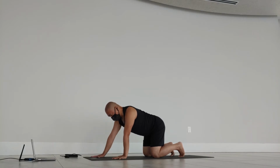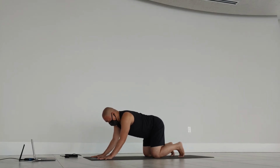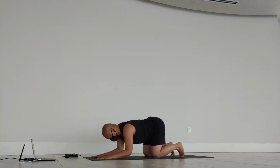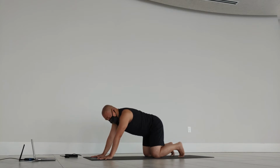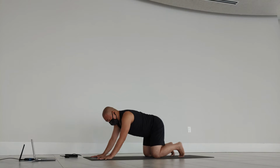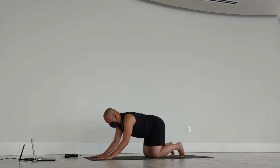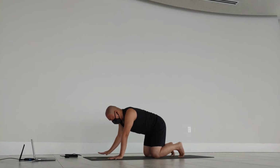Walk your hands forward, one hand print. Press your palms and your fingertips down. Roll the elbows forward at the eyes of the elbows. And then draw the elbows toward the floor, but you're not touching all the way down. And then lengthen to come all the way back up. Bend the elbows, almost touching all the way down. And then lengthen to come back up. One more time. Bend the elbows and lift. Walk your hands back in just a little bit.